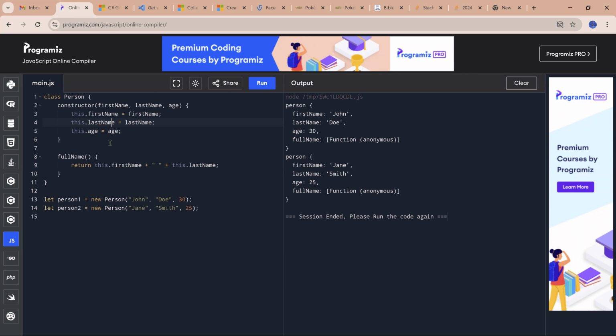Sorry, sir, you're yet to explain this full name bracket. Yes, I will. It is a method. You can see it's a function. Remember, a method is a function that belongs to what? An object. Exactly. So nothing more, it is a function. Before I get there, you've understood this one, right? Yes, sir.